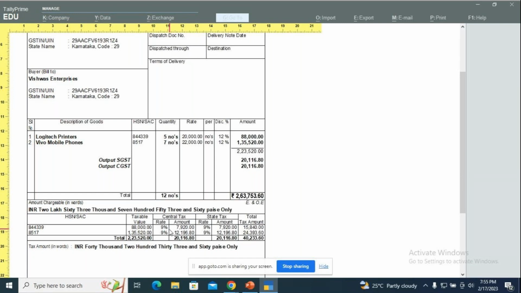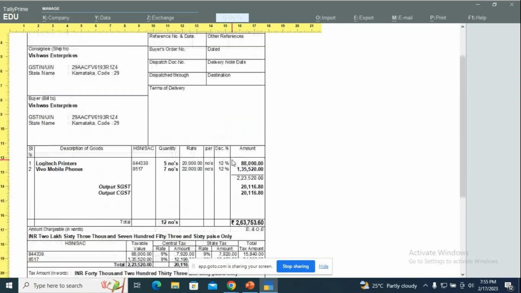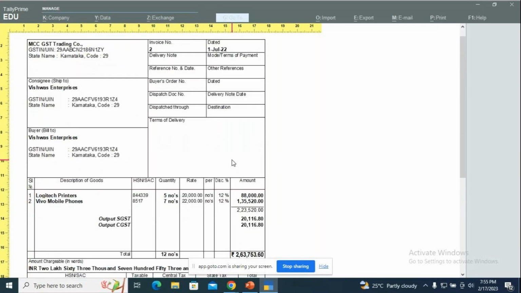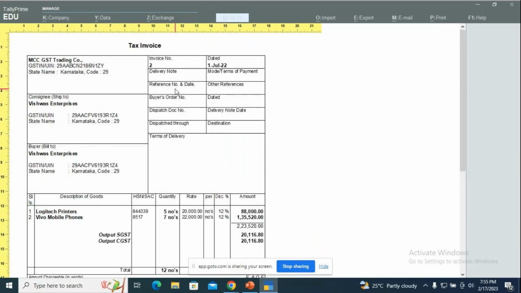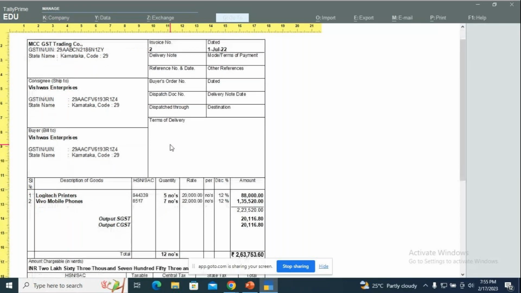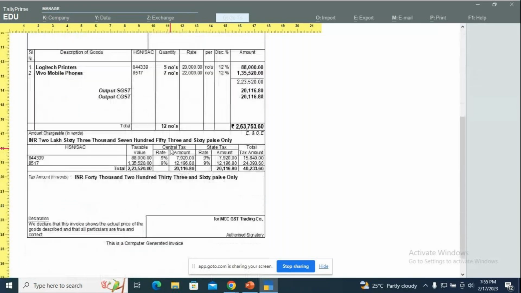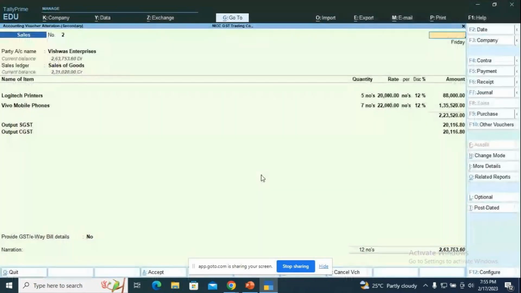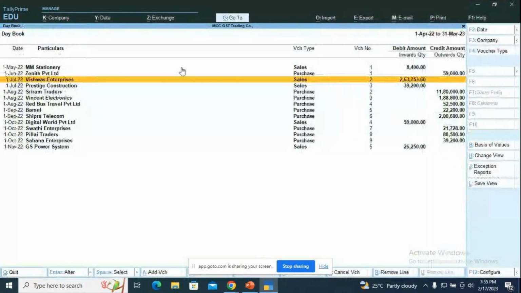On purchases, we will not get this tax part. When we are making sales, we will be collecting the tax. So the tax invoice will be your sales, what you are making. In the sales invoice you get the tax details clearly. I'll show you once again how to check this. From day book, choose any one entry. Yesterday we passed one entry, which was for enterprises. I'm choosing that one.